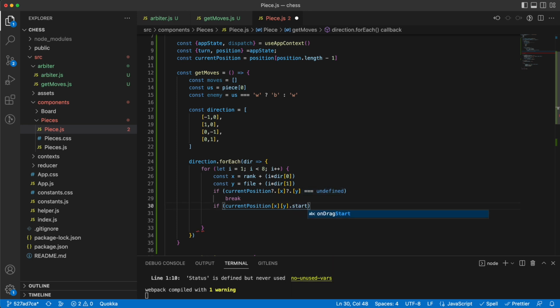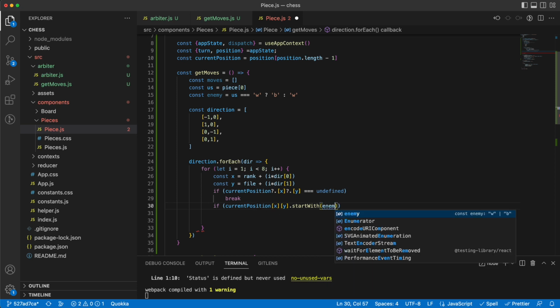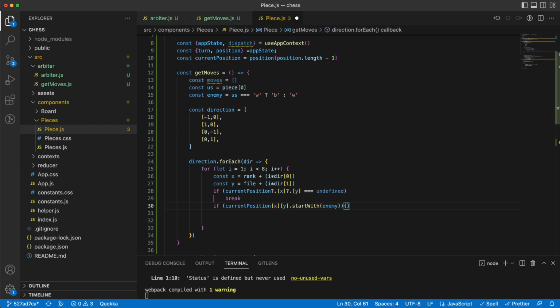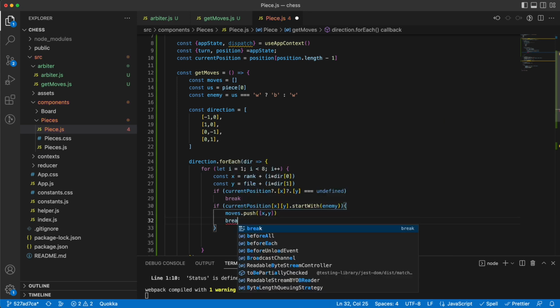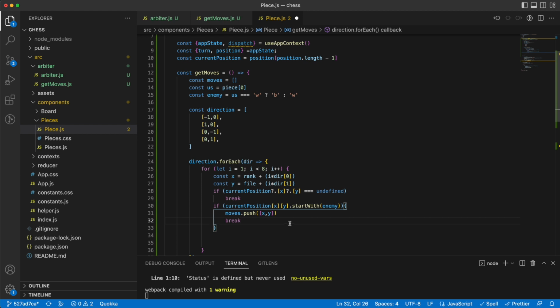So if that spot on the current position starts with an enemy, then I can push to the moves this position and I can break, because I cannot move any further after that.